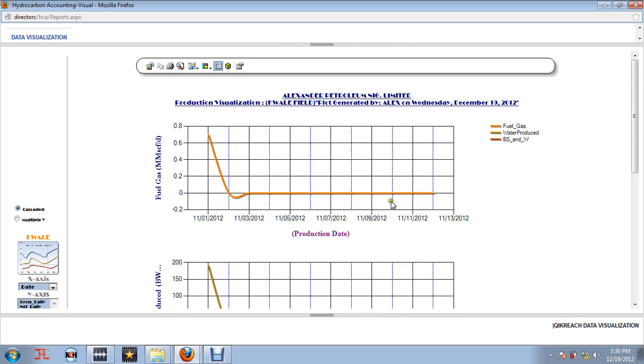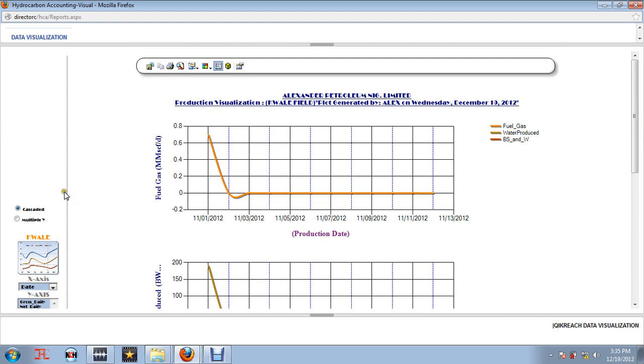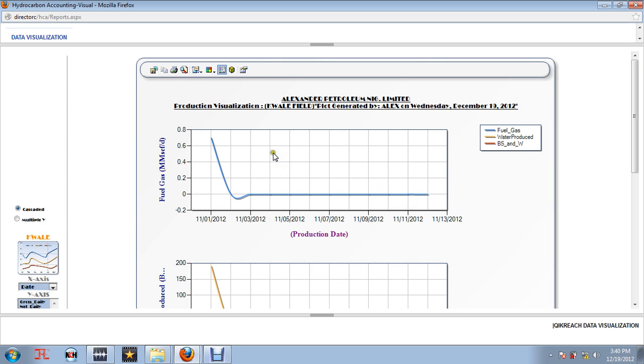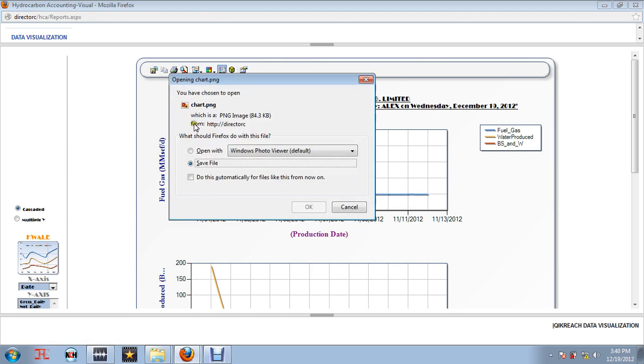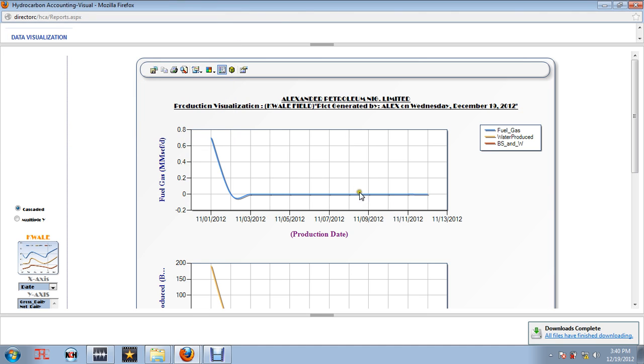The difference between cascaded and multiple Y plots is that Y cascaded plots have different plots individually. Multiple Y would have one single graph sheet with multiple lines within it representing the different Y values that you selected. You can save the plot by clicking on the Save button, go to Save As, and then save it to your desktop. After saving the file, you can then mail it to whomever needs to see it.